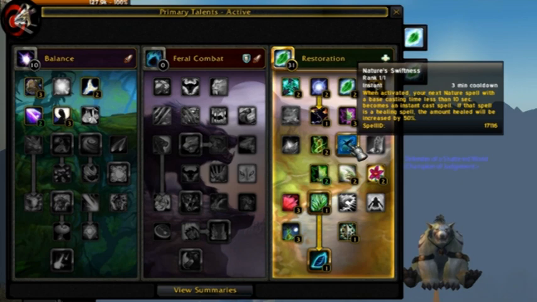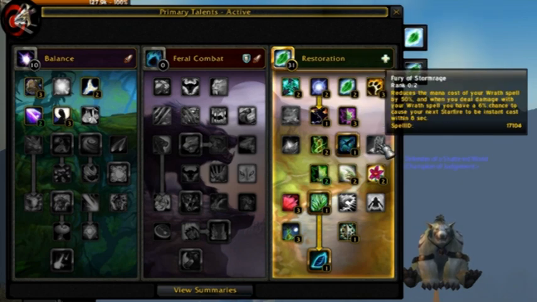So that's a really nice big heal that you get instantly, and I love it. Fury of the Storm Rage. Sounds like a very manly talent, but it really seems out of place in a healing tree. I don't know, it might be useful for PvP, but I really don't recommend it for PVE raid heals.